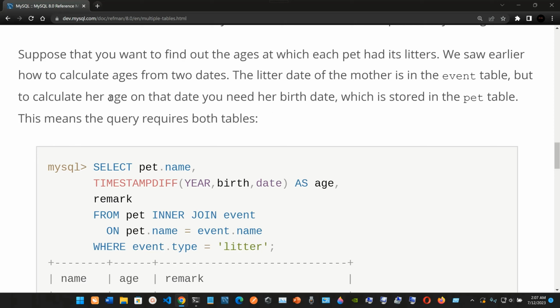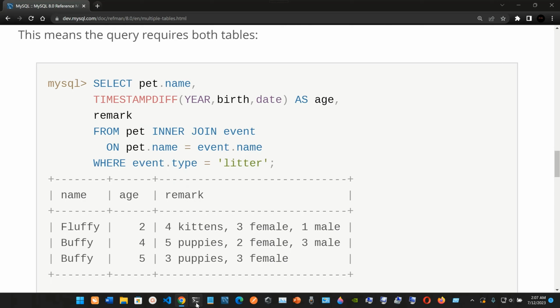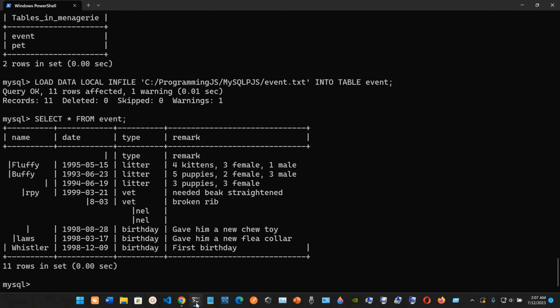We saw earlier how to calculate ages from two dates. The litter date of the mother is in the event table, but to calculate her age on that date, you need her birthday, which is stored in the pet table. This means the query requires both tables, so the pet table and also the event table, as you can see here.